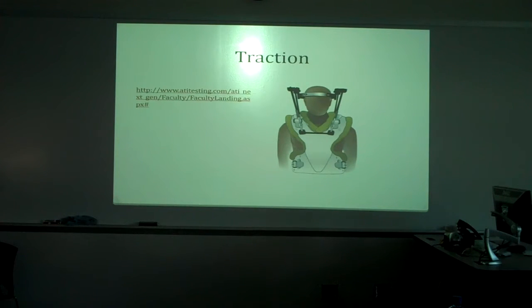Balanced suspension traction suspends the leg in flexed position. Hip and hamstring muscles are relaxed. And what you see here is a halo. Cervical traction encircles the head. Screws in the outer skull are attached to bed traction or rods that are secured to a vest worn by a client.